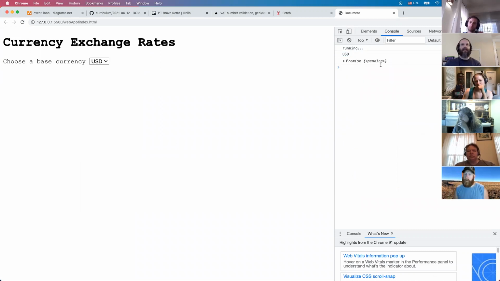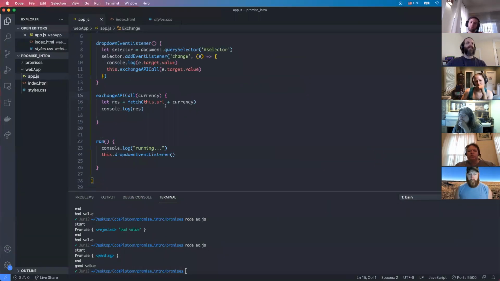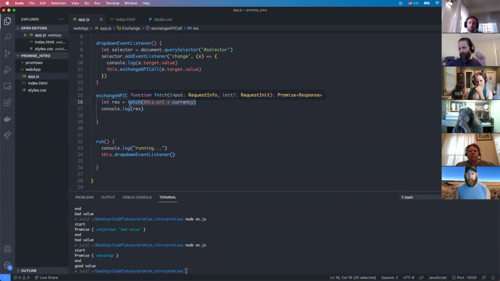It's just a promise. It's telling me that. So again, fetch is a wrapper. It uses promises. So just like we saw before, we have this promise state. It has a state of pending or resolved or rejected. So I can't use this directly as it is. I'm going to have to do some further processing.